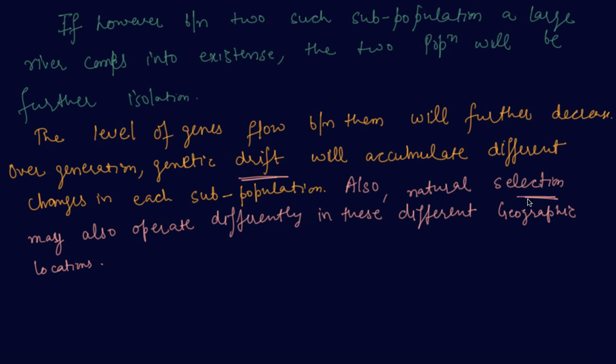Eventually members of these two groups will be incapable of reproducing with each other even if they happen to meet. That is why it is called speciation. I hope that you are pretty clear about what is speciation. In the next lecture we will discuss about evolution and classification. Thank you, happy learning.